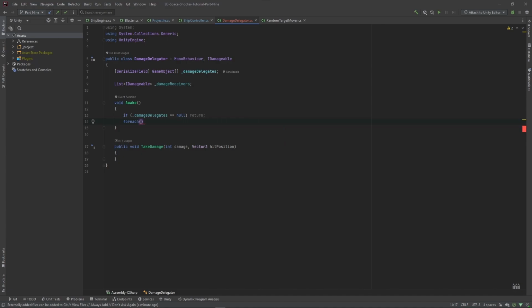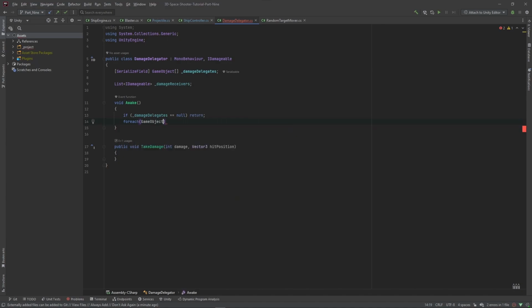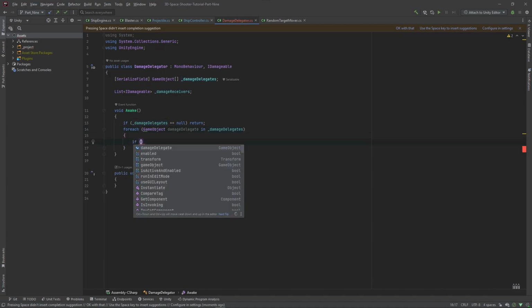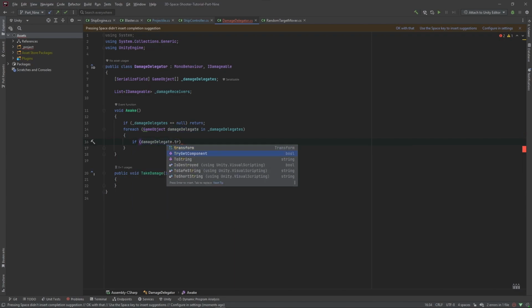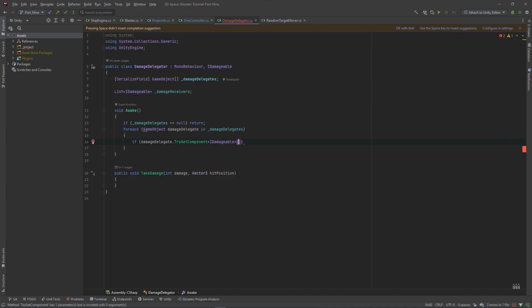Then I will do a foreach for each game object delegate in, actually I don't want to use that because that's a keyword, damage delegate in damage delegates, and I will say if damage delegate.TryGetComponent. And I always like to specify the type, even though it's not strictly necessary. And I will say out var damageable.